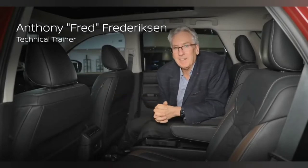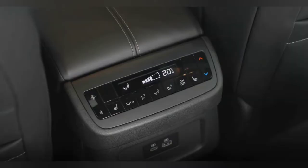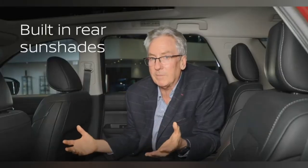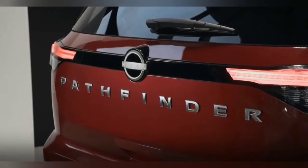Pathfinder is all about creature comforts. Here I am sitting in the middle row, and look at what I've got here. Captain's chairs — how cool are these? Not just for the kids, but for your adults as well. Captain's chairs in seven seat configuration. Something else that we have in Pathfinder is tri-zone climate control. Some of the controls are in the centre section. Underneath our climate control settings we have USB-A and of course a USB-C. In the middle of summer the last thing you want is to have that hot sun coming in, so we also have manually adjustable sun shades. Creature comfort abounds in spades in Pathfinder.